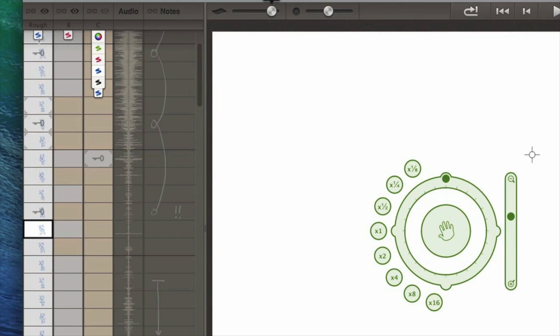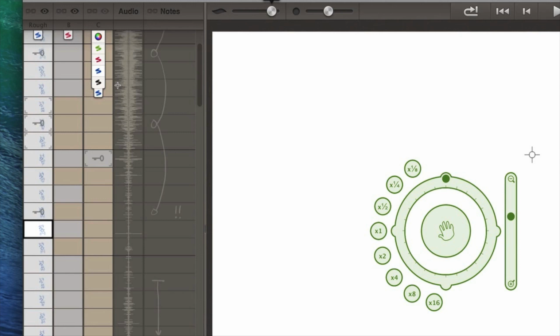Each layer is color-coded. That means that every drawing on that specific layer will be the same color to help you visually separate each layer. So let's say you're doing a rough pass, animating a character and then want to clean it up. Then you just add another layer and set it to, say, black. Then you can just draw on top of your rough blue lines and clean it up in black.